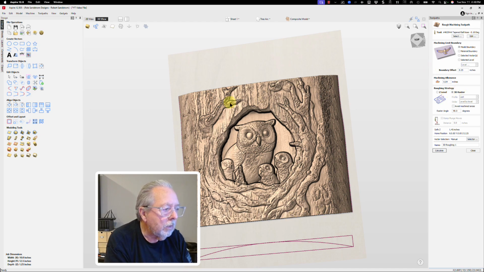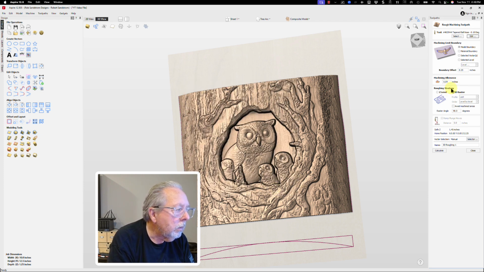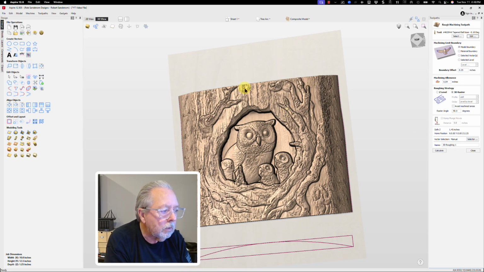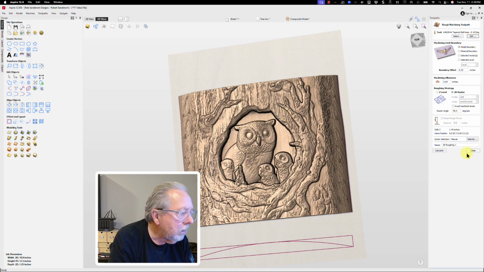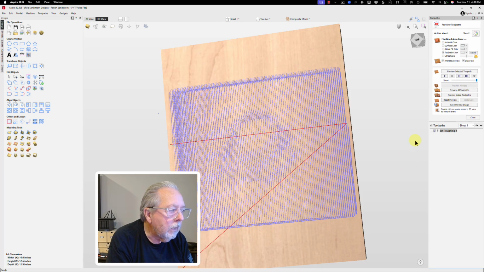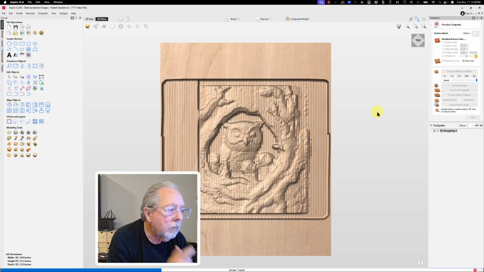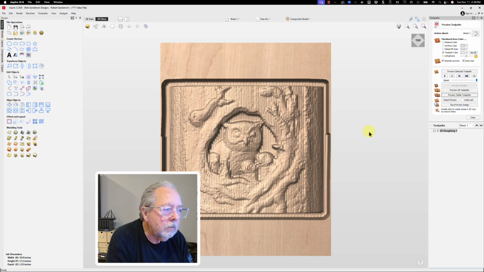And I'm going to use a 3D raster. And because I'm trying to get all of this texture in, I'm going to actually use this ball nose. Sometimes I'll use a different bit. Let's see what the ball nose says relative to step over for this. 40%, that works for me. Hit OK, 0.04 allowance. And I'm going to use a raster angle of 90 degrees, which means I'm going to come up and down because that's with the grain of the wood. And I'm going to hit calculate. Let's do a preview. So that's what that's going to look like.